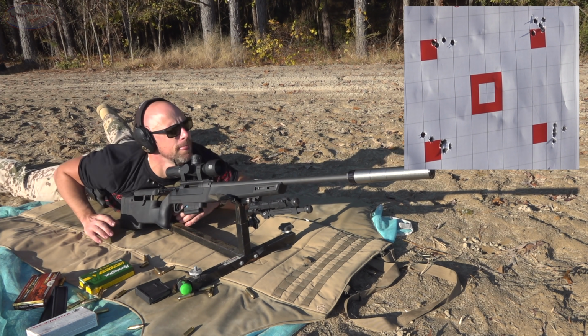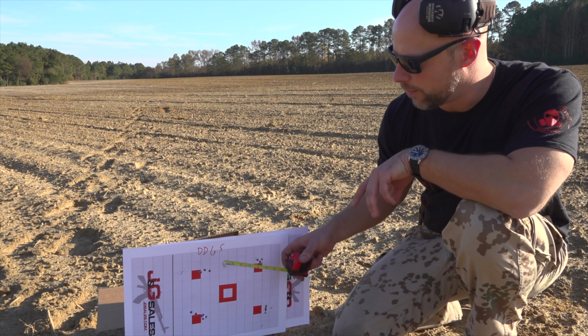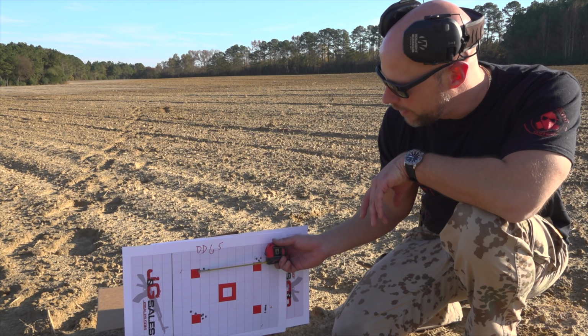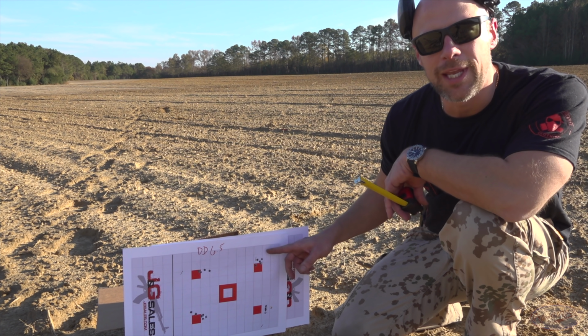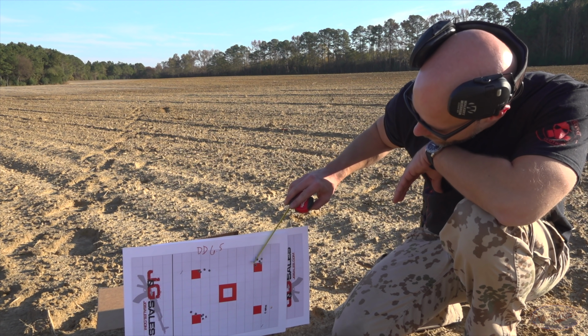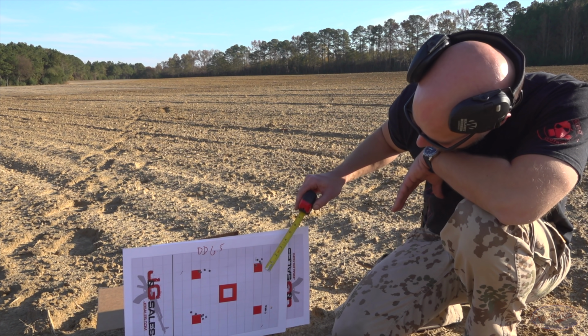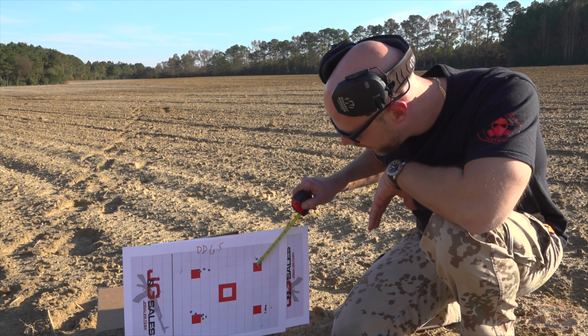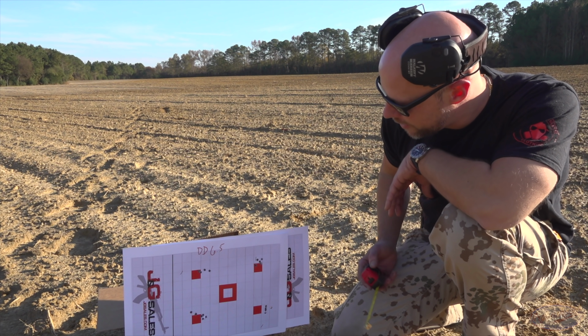Let's go check them out. Once again, first group was the Hornady 140 grainers, and again, I've shot that much better than that in the past. We're right there at 1 1/8 inches on that one. Then we came over here with the Berger. I think that one's gonna win. We'll see. That one's definitely 7 MOA. Center to center there, we're right at 3/4 of an inch on that one.